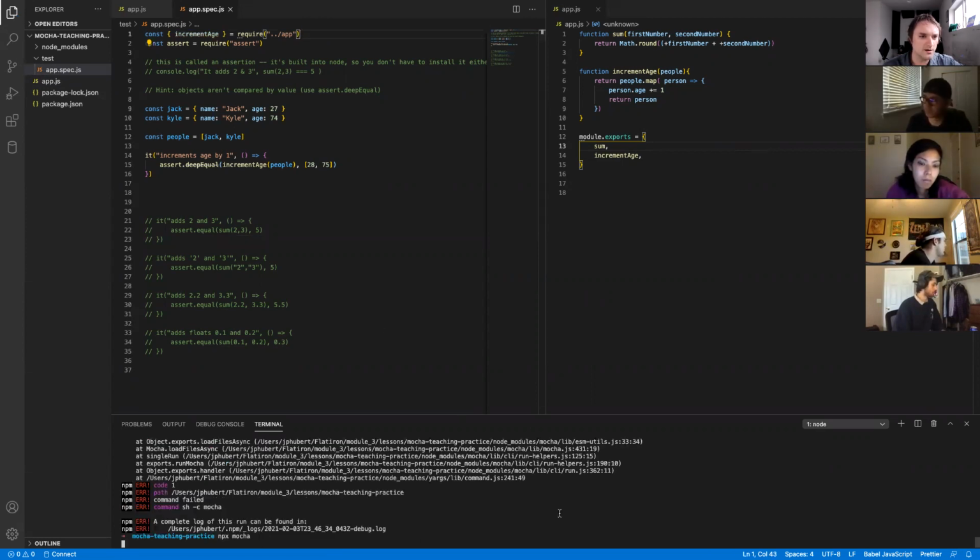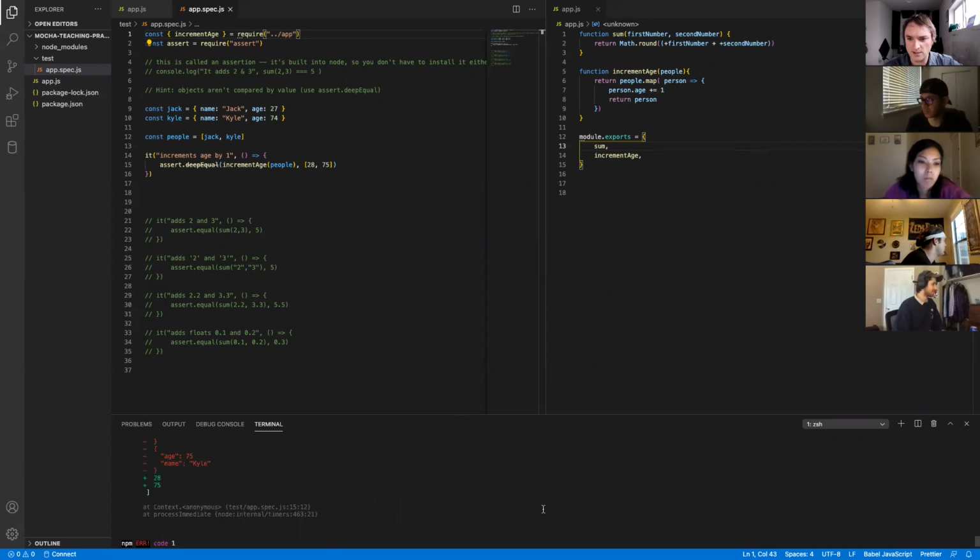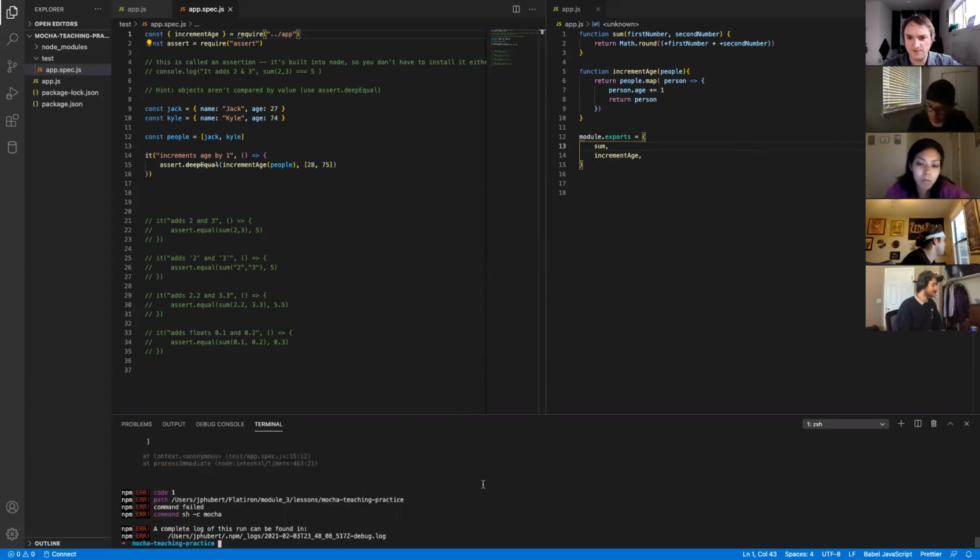Okay. So we're pulling in increment age. Increment age is a function in that file. Increment age is being exported. It looks like it's spelled right. I think you're spelling it right on line 15. People is in scope.